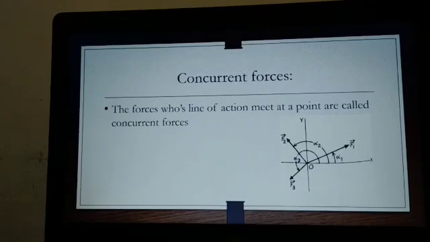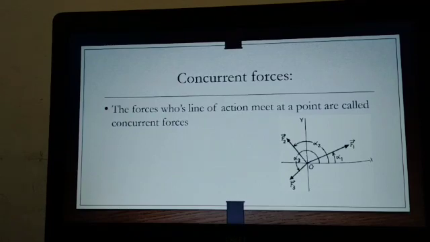What about the y component? Sine component. So the component of F1 along the y direction will be F1 sin alpha 1, F2 sin alpha 2 and F3 sin alpha 3, respectively. So the net force acting in the y direction will be F1 sin alpha 1 plus F2 sin alpha 2 plus F3 sin alpha 3. So that is the component of these three forces acting along the x direction and y direction separately.